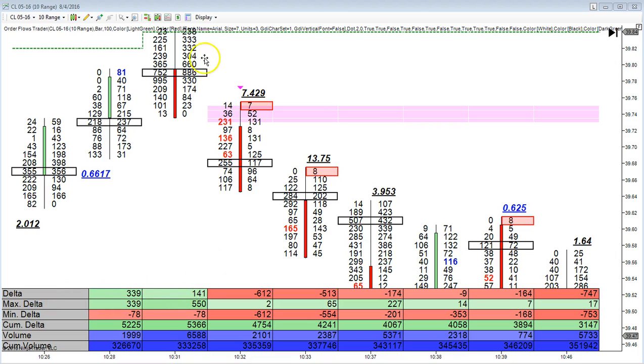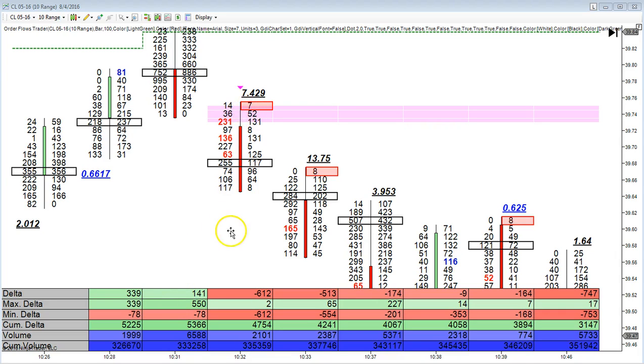So it's what's traded on the offer side, less what's traded on the bid side. You add up all the numbers in this column, add up all the numbers in this column, and you subtract, and your net was a positive 141. So there was slightly more buying on the offer than selling into the bid. That's why you have a positive delta of 141.